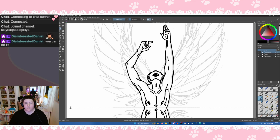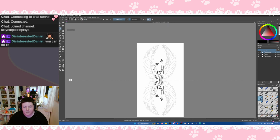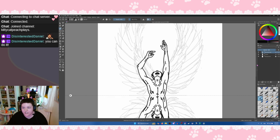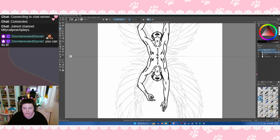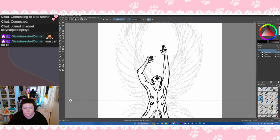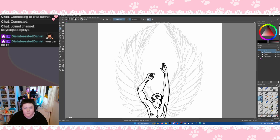Harder to draw on the left side. Alright, alright. How we feeling? Looks pretty okay. Wait, let me double check the hand. Okay, yeah, the hand is fine. Now comes the harder part. Wing time.